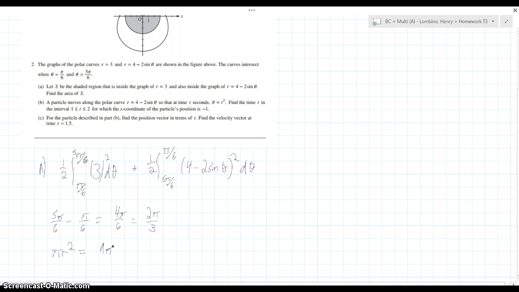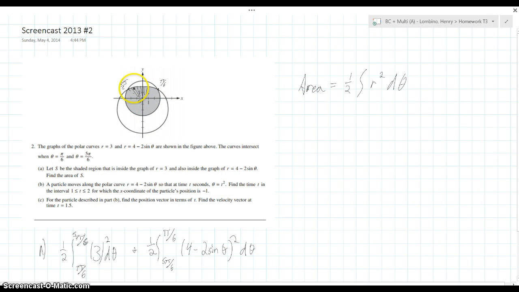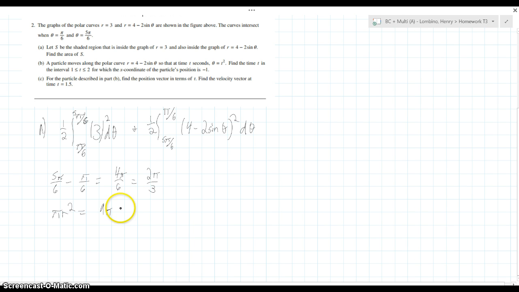And you're going to want to find 2/3 of that, because 1/3 of it is missing. This 1/3 right here is the missing part. The 2/3 that are left are the area we're going to try to find, and if you multiply 9 pi by 2 divided by 3, you're going to get 6 pi. So that's your answer. Then, I messed these up. Whoops. The bounds should actually start at the end, because the end goes first, so this should be 5 pi over 6.